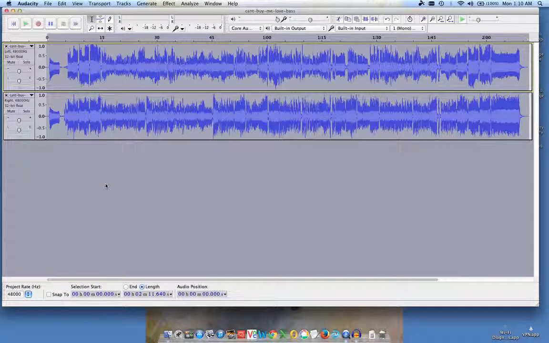Now, to be honest with you, the only difference between the learning track and the eval track that shows up on the website is that somebody already did this, and they eliminated the left track, which is the part predominant track. So what we have is both tracks available, and this is quite useful because now you can practice against your part predominant track until you have it mastered, and then once you've got it mastered, you can mute it, and then you can record yourself with the other three parts, and then that's what you want to submit.